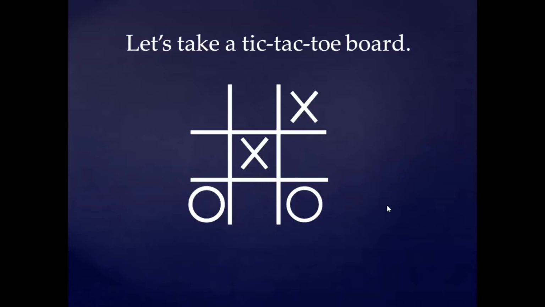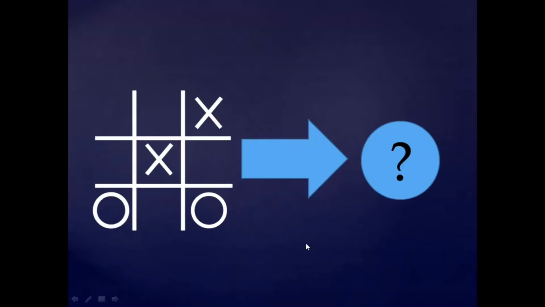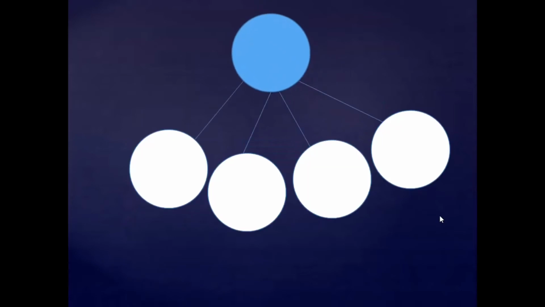Before we go too deep, let's assume that according to the computer, this entire board at this current stage is a single state for the computer. So we just don't know yet what to call the state. So let's just assume this big blue circle represents it. And don't mind the crappy animations.